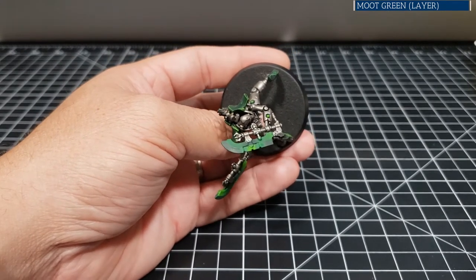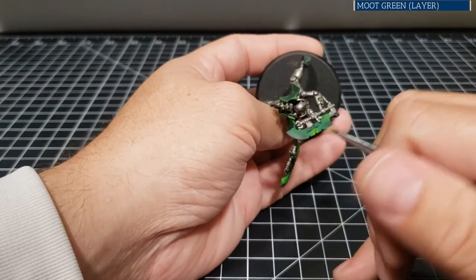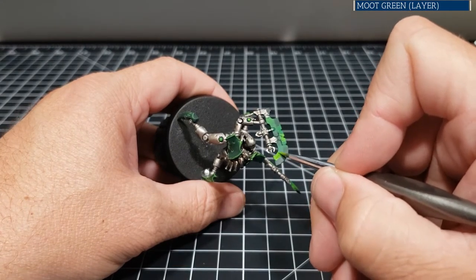Now, I'm sure there's quicker, easier ways to do this, but again, I'm in it for the painting and I enjoy the time and the serenity.